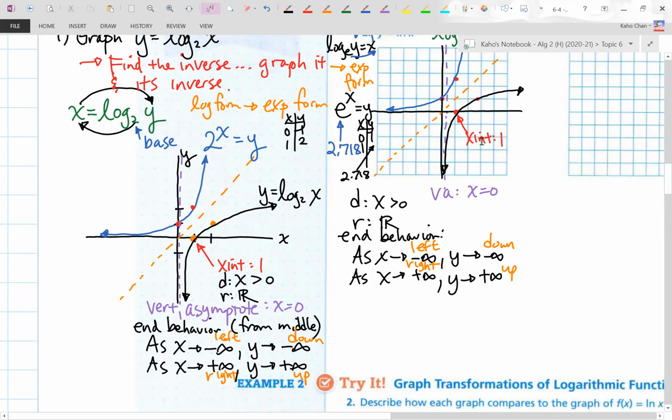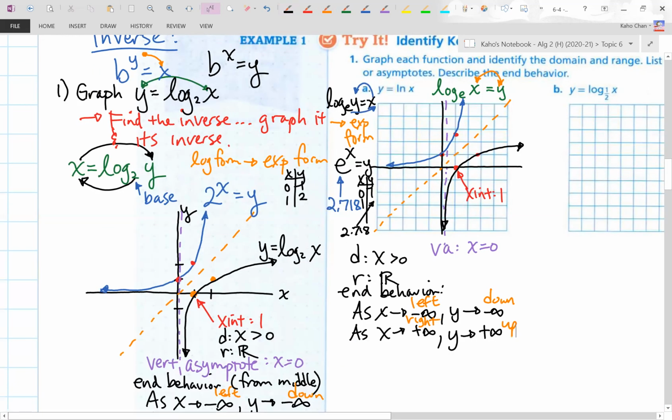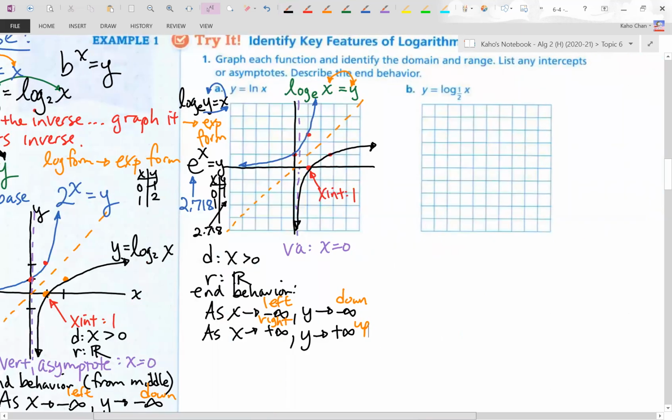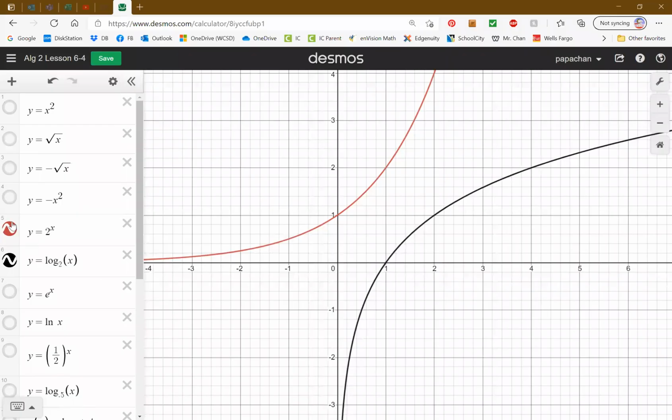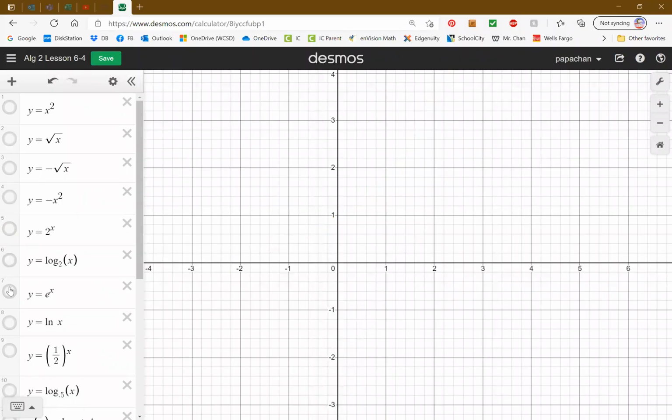Okay. Not that exciting, just like the last one we just did. But it's good that we're using natural logs. Ooh, letter B. Look at that base, 1/2. We don't have that built into the calculator. Oh, by the way, let me show you what that looks like on decimals really quick. Shouldn't take too long. Turn that off. I'll have e to the x and natural log of x. Yay, there it is. All right, let's come back.